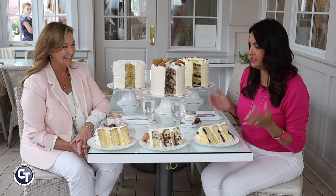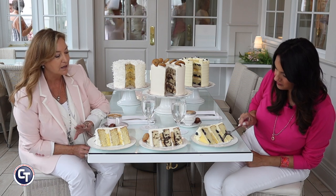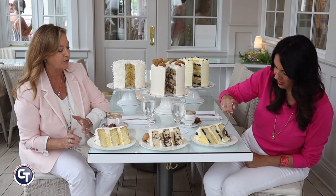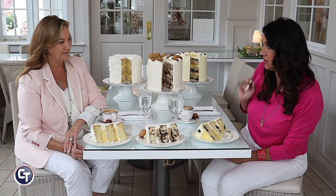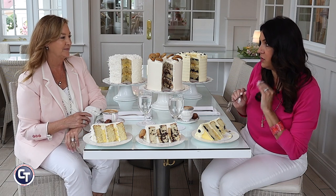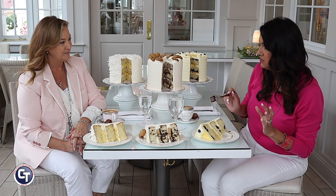I think it's time to taste the wonderful menu items — I see some of them right behind us, so let's try some of these gorgeous cakes. Some of them are so pretty you don't even want to bite into them, but then you do taste them. First, this one — that is the lemon blueberry cake. It is a lemon cake with fresh lemon juice, lemon zest, fresh blueberries, and a lemon curd in the middle, which is all homemade and takes about three hours to make. What I taste in this is the lemon curd — a little bit tart, a little bit sweet, not too much of either, very creamy, and the cake is very moist. Delicious.